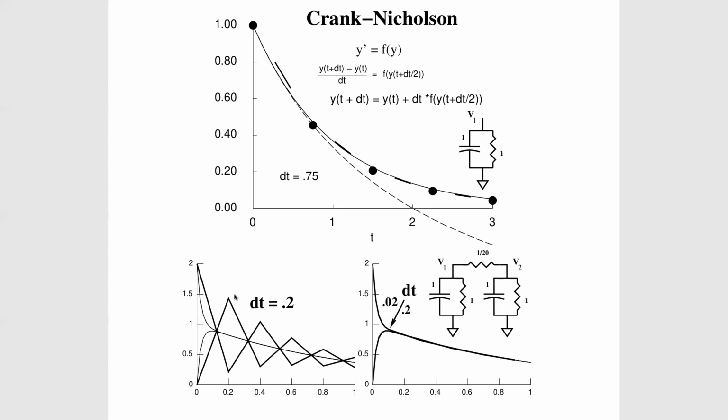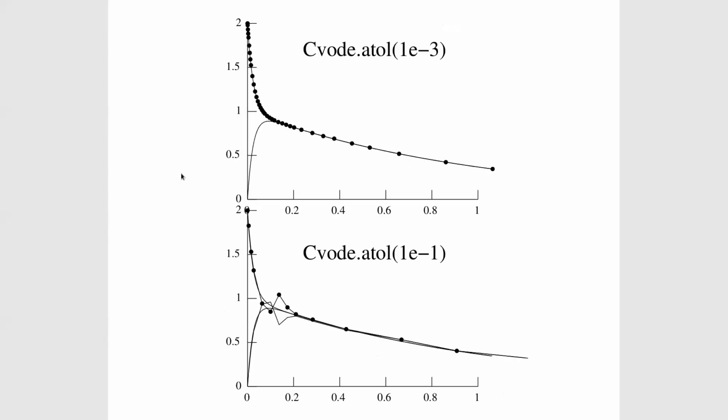So you want to keep your time step short when rapid change is going on, and then you can change it to be longer when slow changes are going on, and you'll see the numerical solution and the analytical solution are really very close here. Okay? All right. NEURON has a Crank-Nicolson method that it can use. Okay? And it gives you better accuracy than the implicit Euler. Not as good as adaptive integration, which Robert's going to talk about.